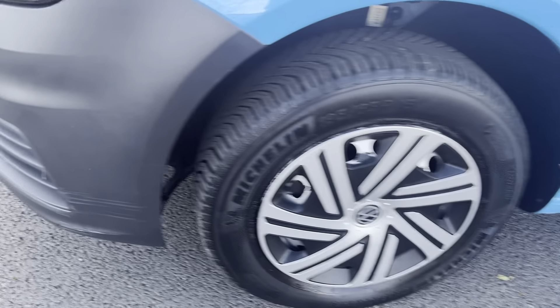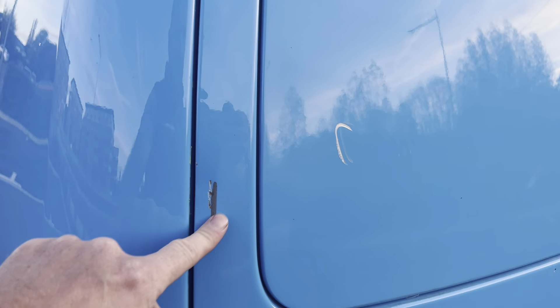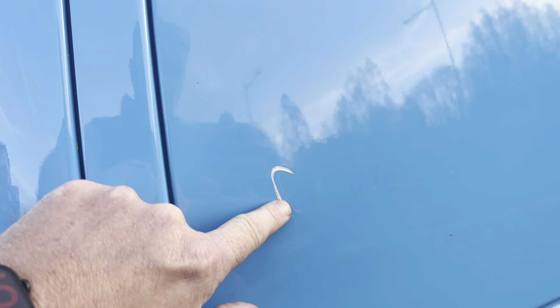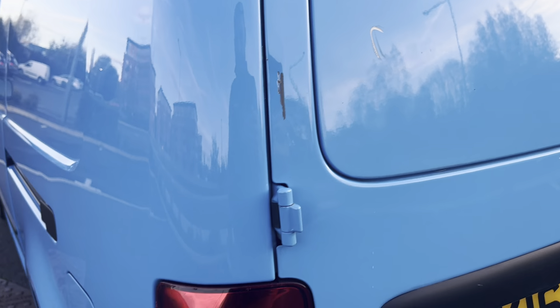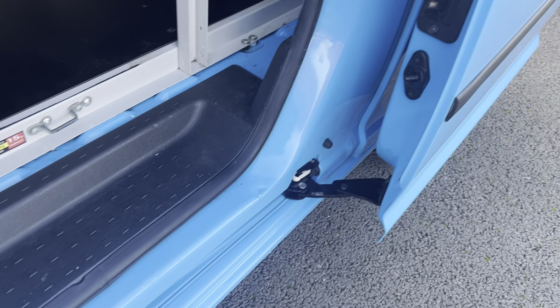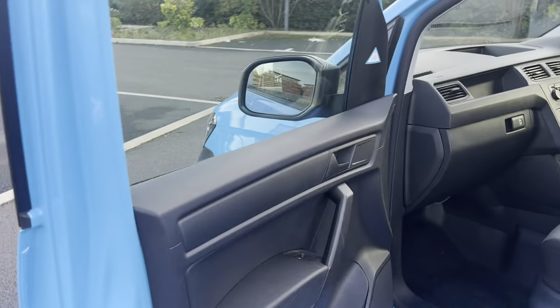If you don't want the racking, let us know and we'll remove it for you. There's a set of electronic scales in there as well. Internal doors all looking good — there's some wear and tear on the inside of the internal doors. Depending on what you're doing with it, it could all be smart repaired and painted, or if you're converting it to a camper you'll carpet line those anyway. Rear light units again all good. Looking down the passenger side from this angle, all looking very neat and tidy. Bumper corner this side is all good, rear reflector is good.